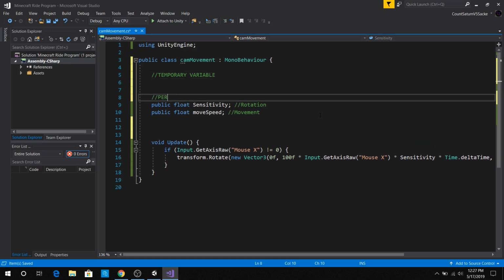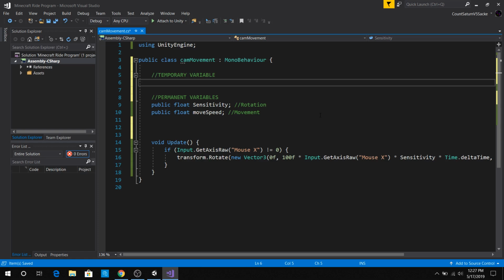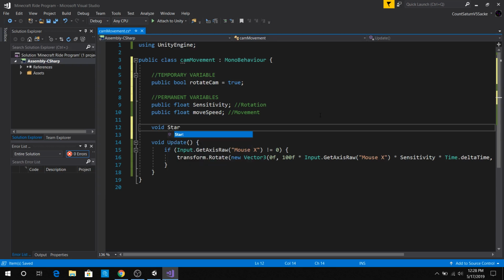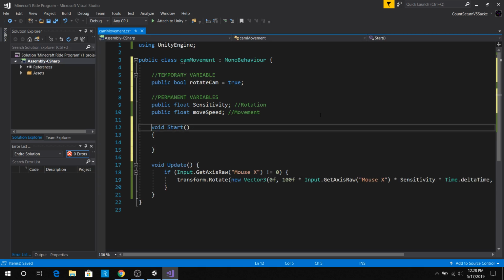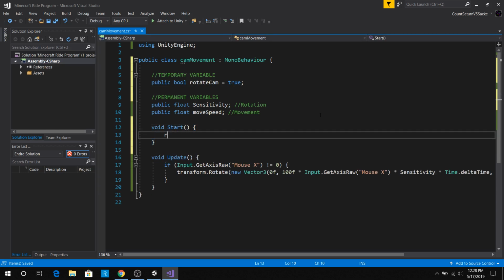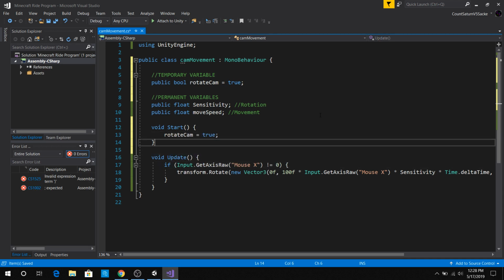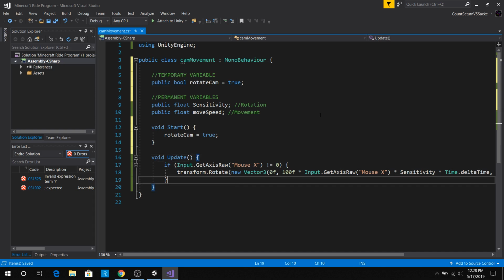I'll put permanent variables right here, and this will be a public boolean rotateCam. By default, this will be set to true, and why not? We'll set in void Start, we'll just make sure rotateCam is equal to true at the start. Otherwise, that would be a little awkward. Can't rotate the camera. Okay, anyway.